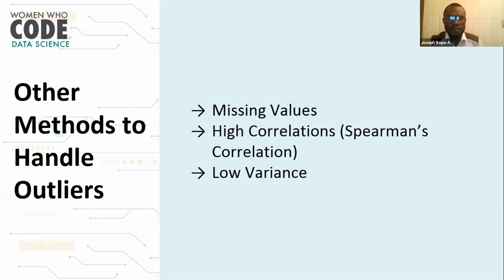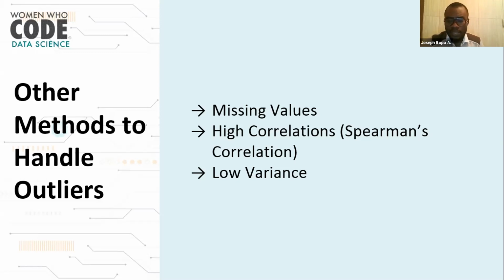Of course, we can also use correlation. For instance, Spearman's correlation helps us to identify the relationship between the features. So when you see features of low correlation, of course, you have to start thinking of how to handle that data set or the feature itself. Then we also have those of low variance. When you're saying low variance, what do you mean? You're talking about the data set spread across the dimension, but the relationships are actually low. The variance is very low. So you are now thinking, or those of high variance, you are trying to say, okay, how do I manage it? How do I contain this?